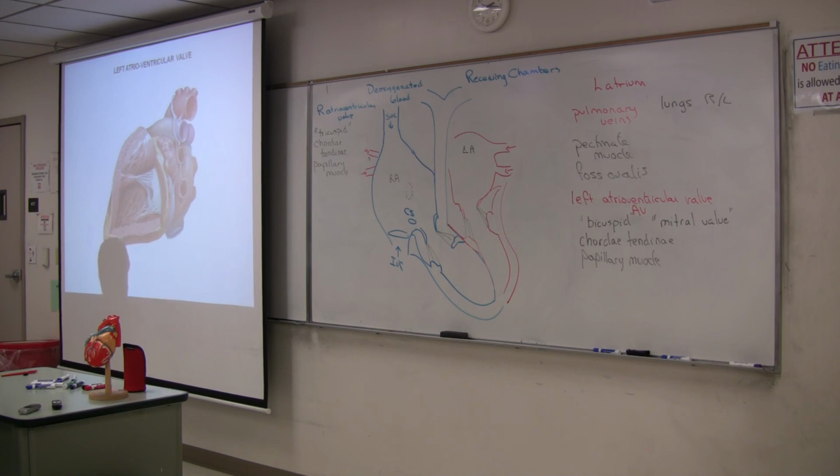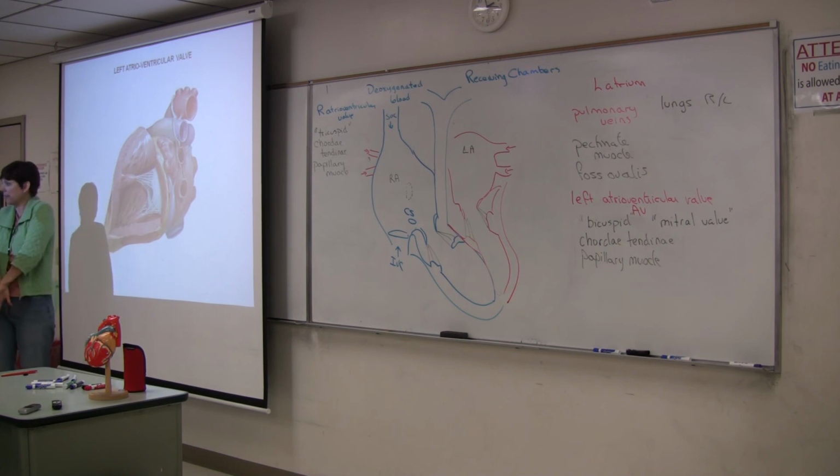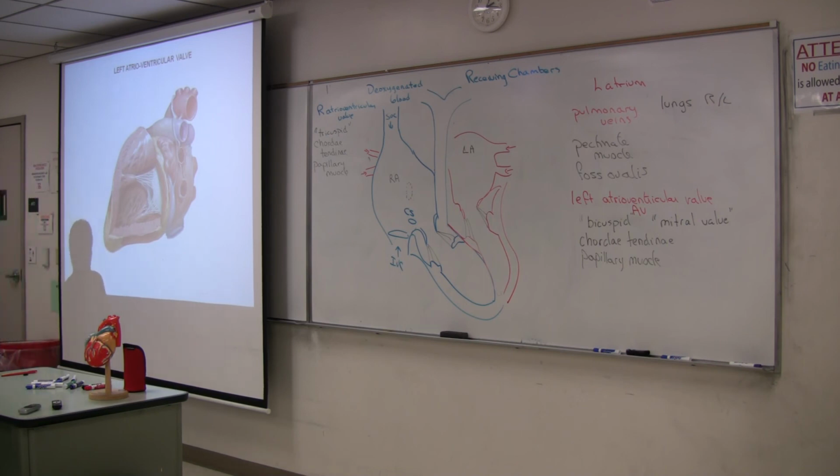All right. So to keep that from happening, we have these chordae tendineae. The papillary muscles don't close the valves. That's the role of the blood pressure. The papillary muscles function to adjust the tension as the pressure changes in the ventricle. Because the ventricle can create such high pressure, we need to keep these valves from turning inside out. And you can look at the direction of the valve to see the direction of blood flow. It's supposed to go from atrium to ventricle. Okay?